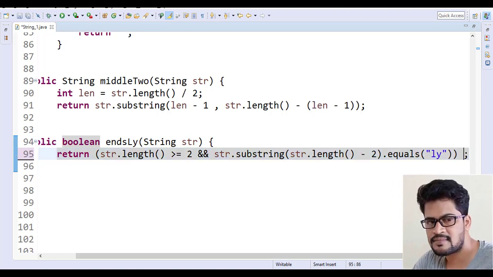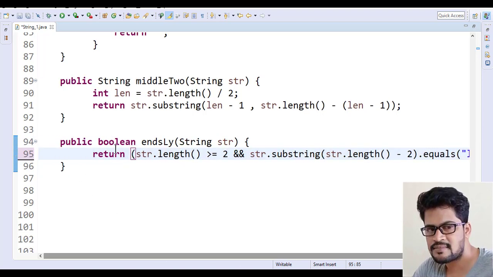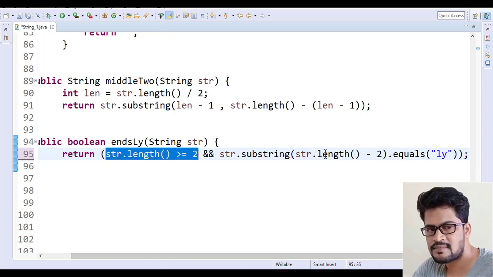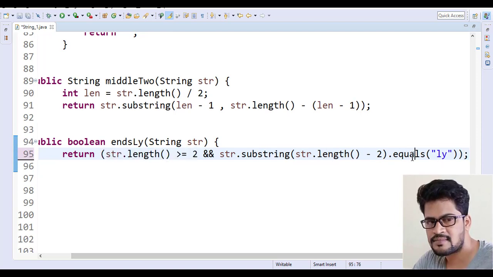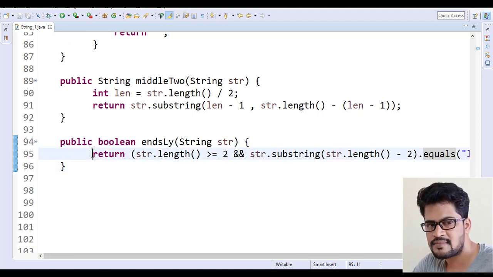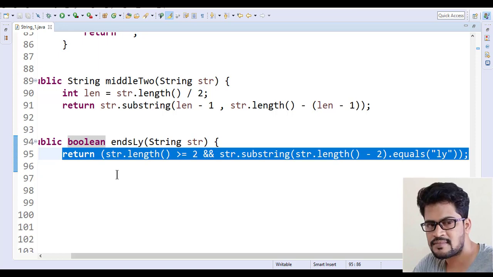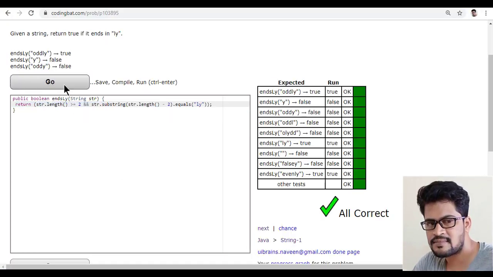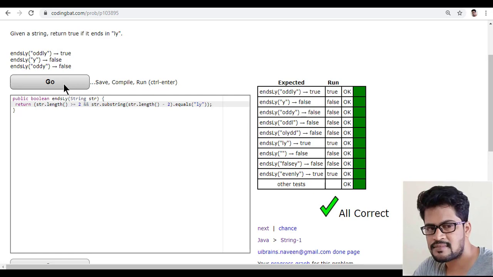So now see, return length greater than or equal to 2 and substring from length minus 2 equals ly. So let's try this. Copy that back to here and paste it. Click on go. It is always true, right?